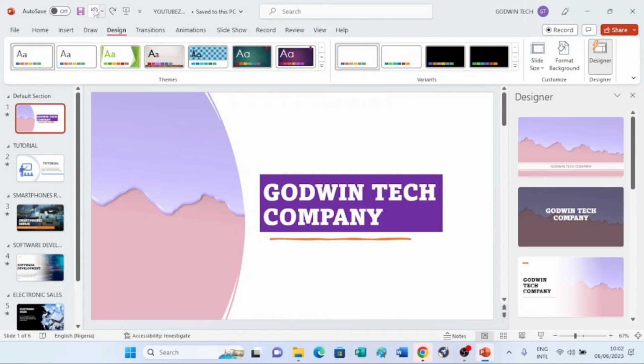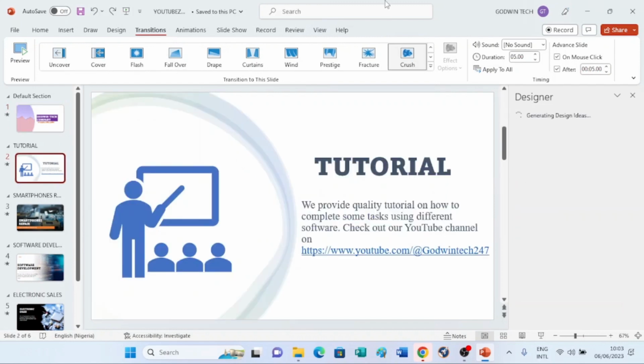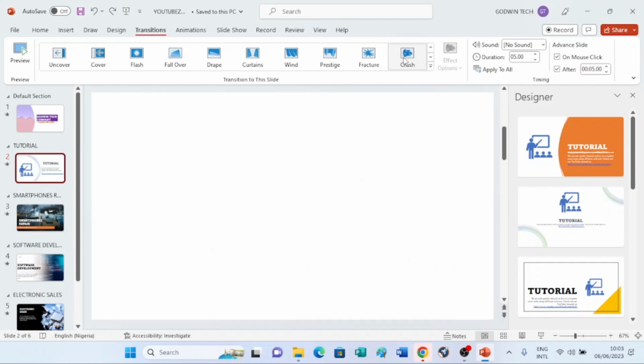I'm back to the defaults, the way I had it before. Another tab here is transitions. Transitions impact mainly the individual slides. It adds animation to your slide so that it will show up in a different way. Take for example this second slide here. I'll click on it and then select the option for crush.